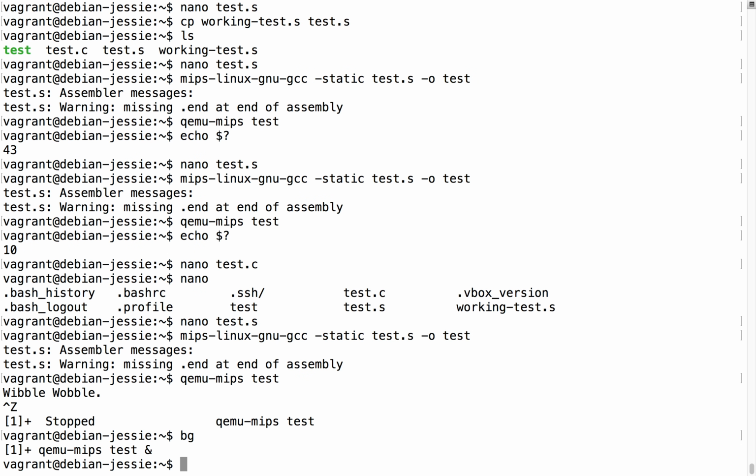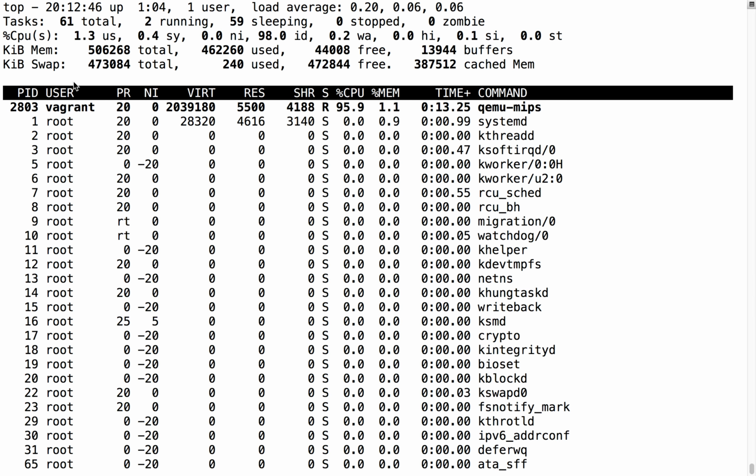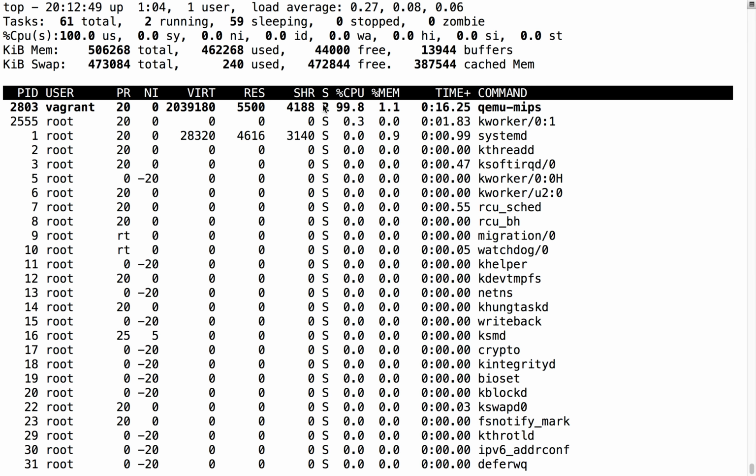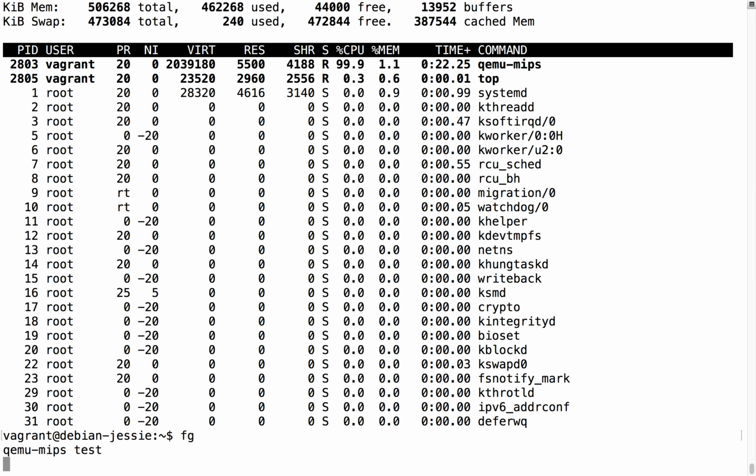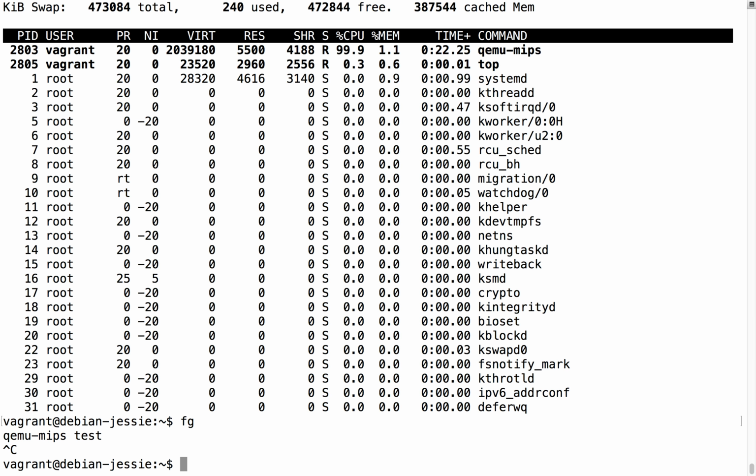So it's now running again in the background. If we do top, we can actually see that QEMU MIPS is happily taking up 100% of CPU, bouncing back and forth between those two instructions. If I bring it back into the foreground, it's now running, and I can do Control C to actually kill it.